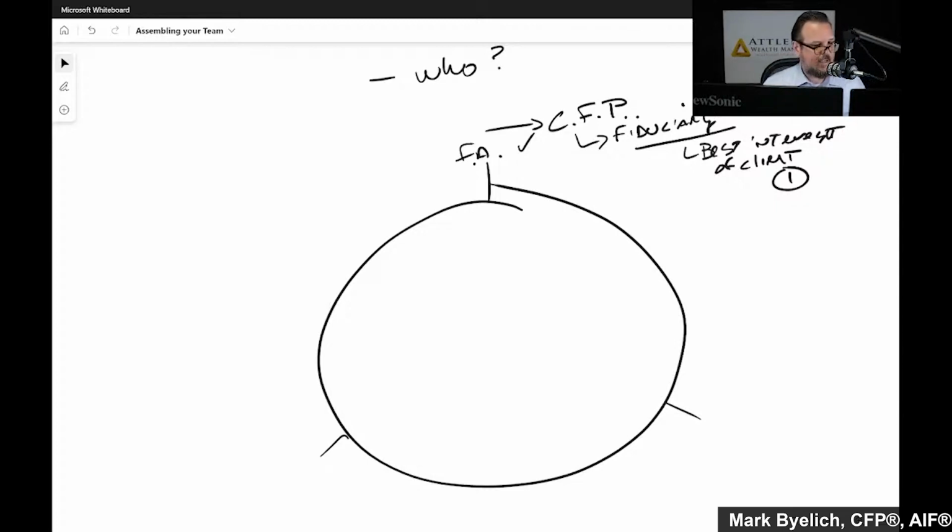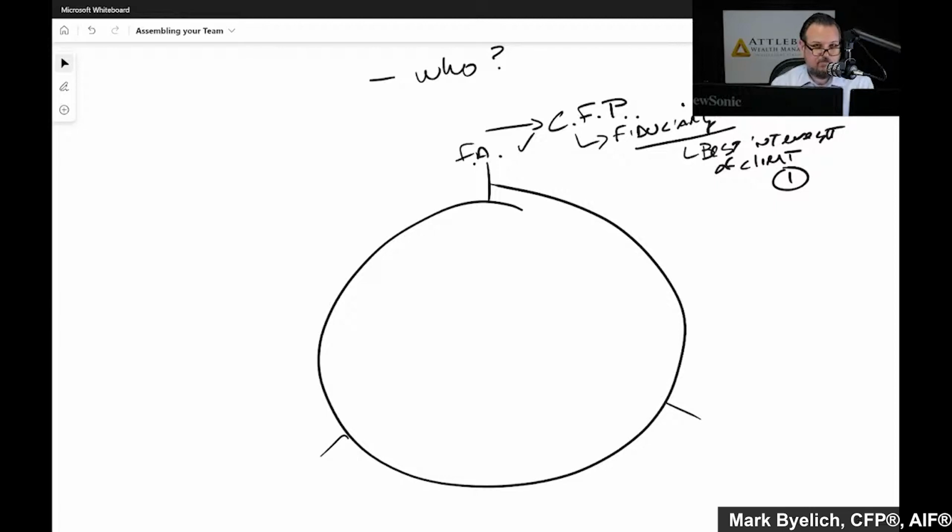So I always say, if you ask your financial advisor if he or she is a fiduciary, and their answer isn't immediately yes, if it's anything other than yes, the answer is no. If it's, well, we work towards the best interest of our clients, or we strive to work in the best interest of our client, that's not a fiduciary standard.